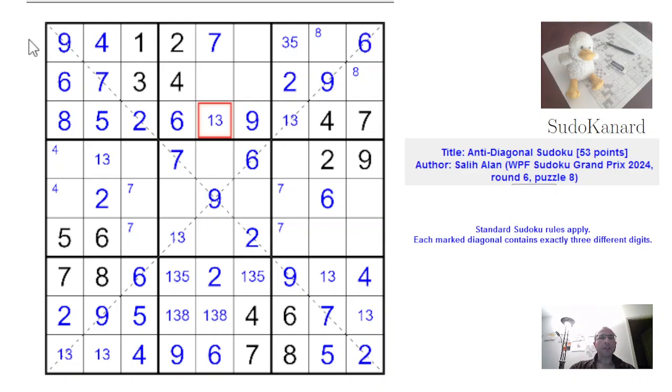On this row, we still need 3, 5, and 8. So this is from 3 and 8. 3 options here. There's a 3 here, so those are from 1, 5, and 8. I still have 1, 5, 8 in this cell. So this here is 7, 8, 9. So that this is 8, this is 7, this is 9. 7 goes there.